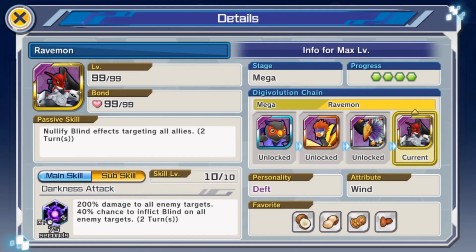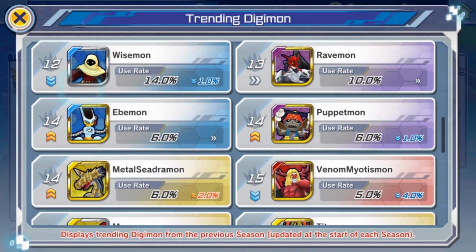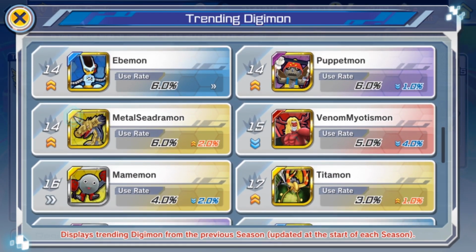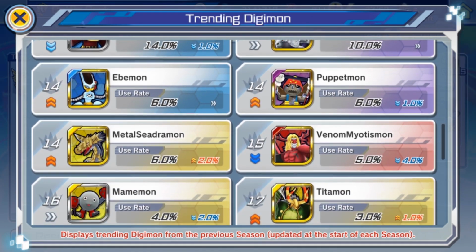The sub skill: 200% to all enemy targets, 40% chance to inflict blind on all enemy targets. I guess it is all enemy targets in comparison to Puppetmon's, right? So there's that. Again, most people are running Puppetmon over it anyways, so it is what it is. Being at number 13, it's still pretty decent, right?